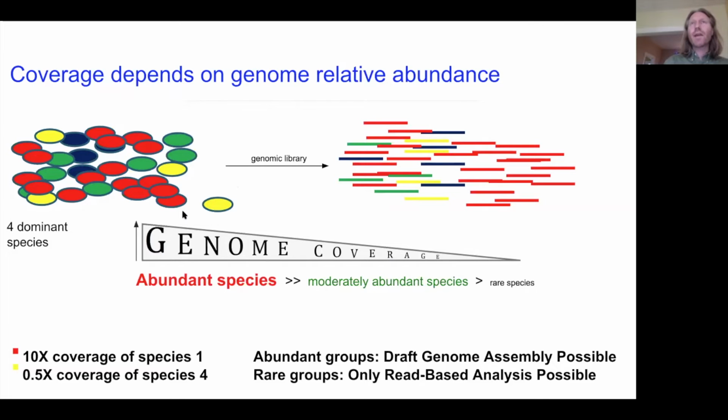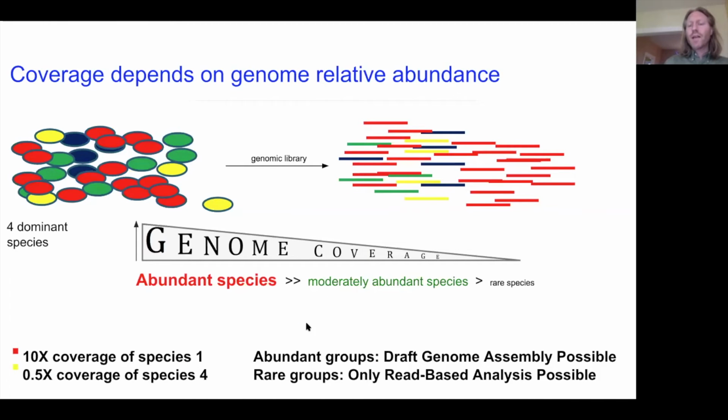Another thing that can affect that is your DNA extraction. There have been a lot of studies looking at different DNA extraction protocols and how that affects what you end up with in your genomic library. For example, if you have a lot of spores in your population, they may not be extracted well, and so your genomic library could reflect the absence of those. The same with fungi, which are often not extracted well by typical DNA extraction protocols. So if you're particularly interested in some taxa, you have to make sure that they are well extracted by your DNA extraction protocol.